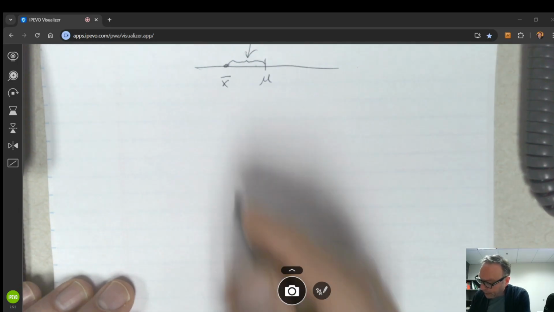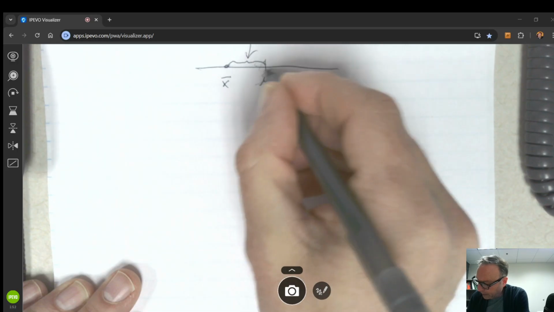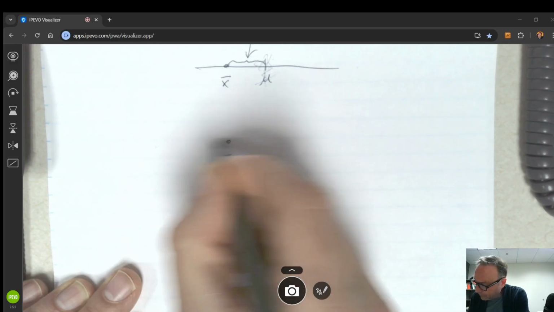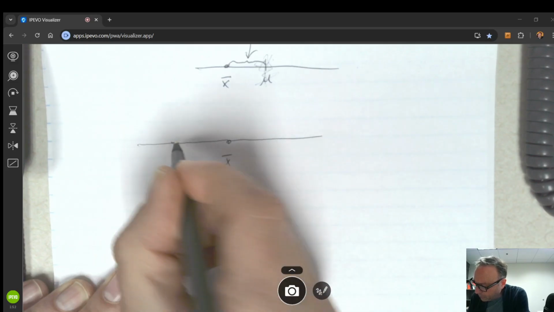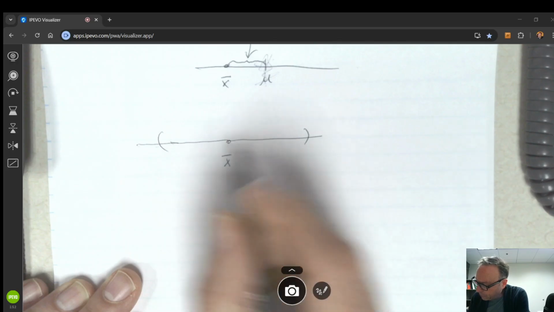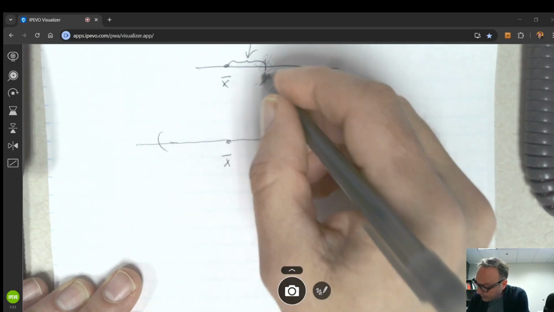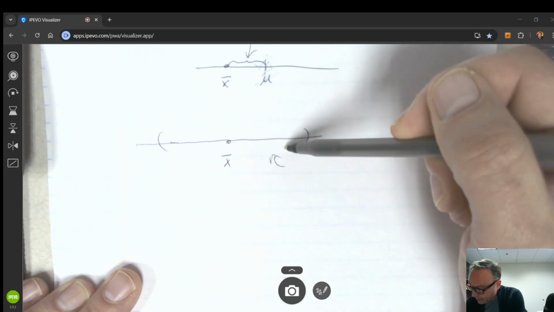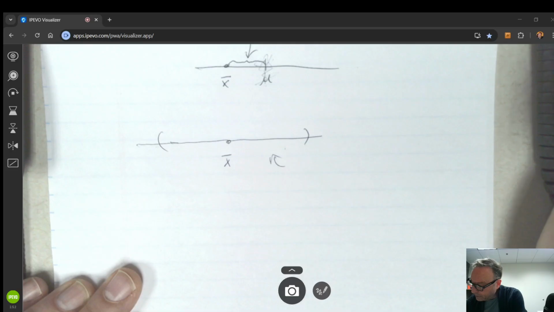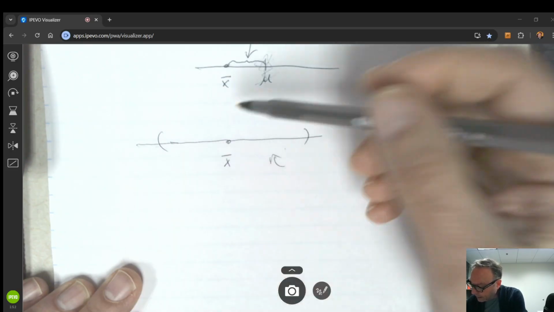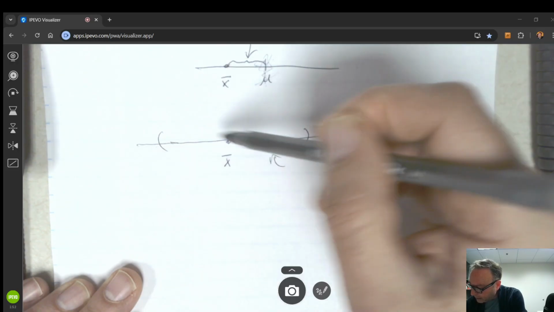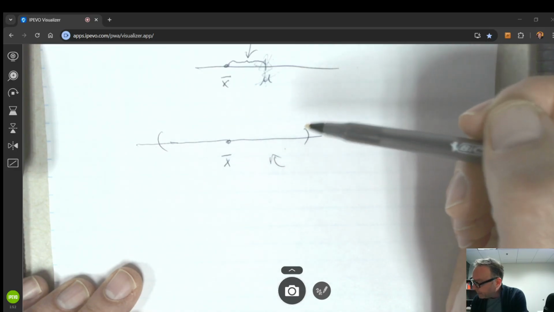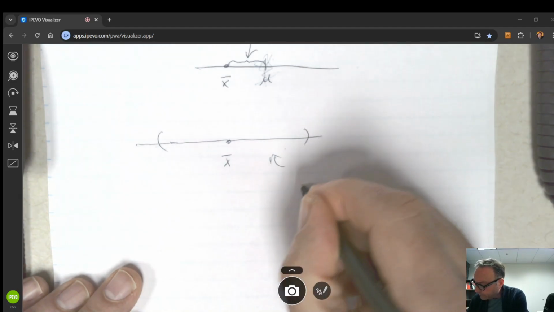So here's what happens. You actually don't know where this is, but you do know where this is. This is your point. And what you do is you say, I'm going to put an interval around that. And then I'm going to say, I'm estimating that the true mean is in here somewhere, with a certain level of confidence. Okay, there's the interval. I know this point, and from this point I come up with a boundary with a certain level of confidence where, in theory, I have captured the mean. And that's the confidence interval.